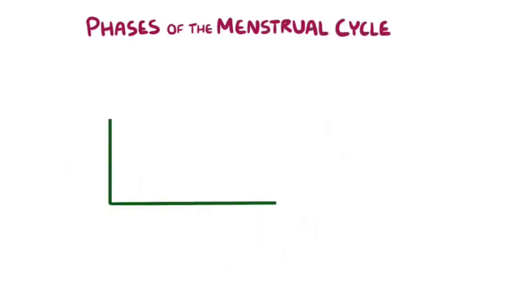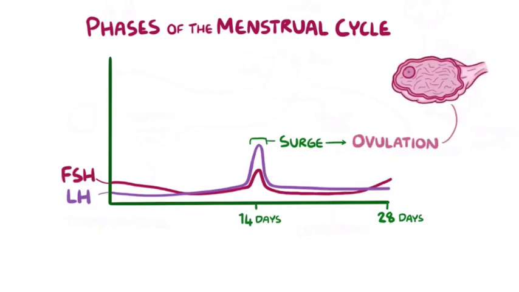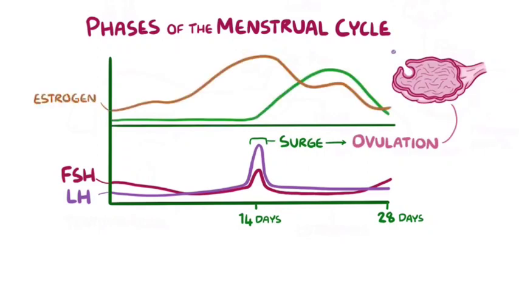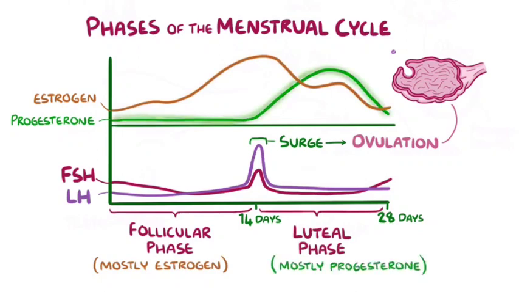How much of these hormones is secreted is directly related to the phases of the female menstrual cycle. The menstrual cycle lasts 28 days on average, and it's centered around a surge of FSH and LH happening on day 14, which makes ovulation possible. The variations in FSH and LH levels result in fluctuating levels of estrogen and progesterone. Two weeks before ovulation are called the follicular phase, during which mostly estrogen is produced. The two weeks following ovulation are called the luteal phase, during which progesterone is the dominant hormone.